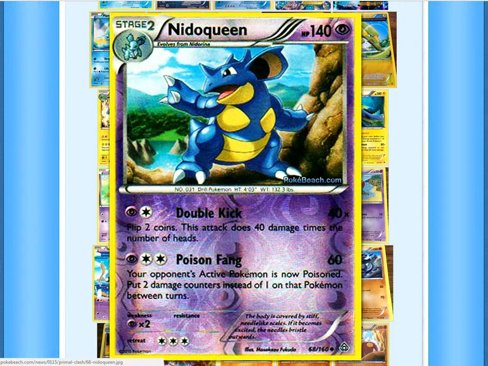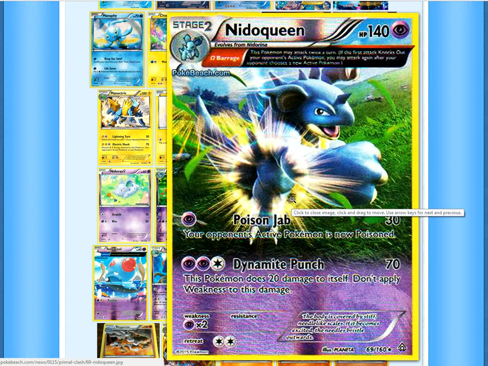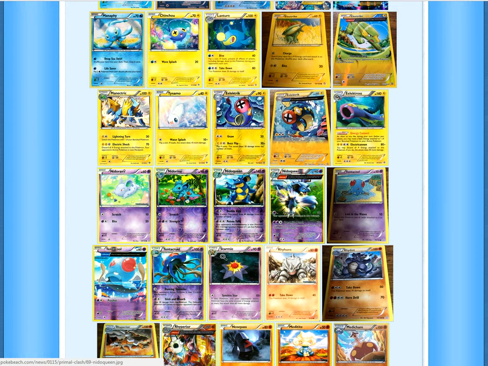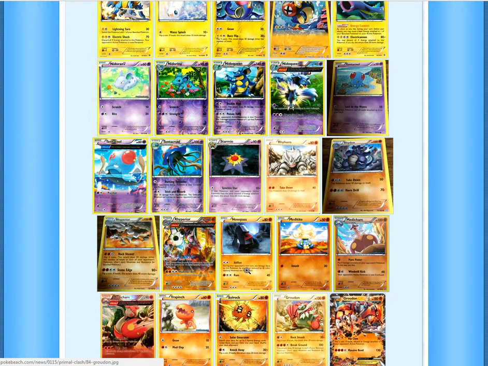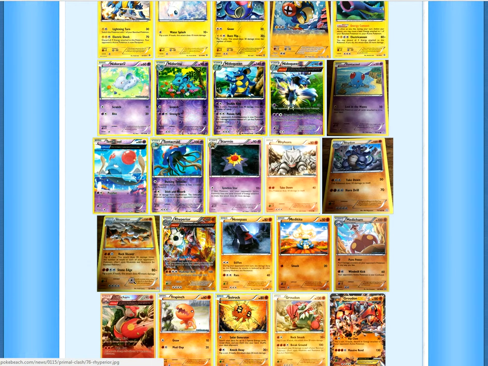Nidoqueen, nothing too special. It could work in a rogue deck, who knows. This card's interesting. You get to attack twice with it, but who knows. I don't really see it being played that much, in all honesty. Tentacruel, same thing. I don't really see it being played. Nothing too special here either with the Rhyperiors. But, I mean, interesting card to say the least, but I just don't really think it'll see any play at all. Same with this one.